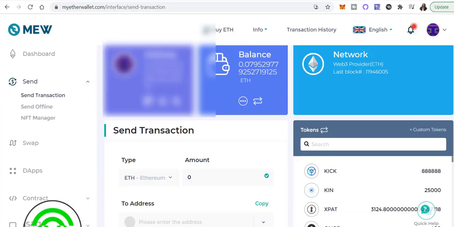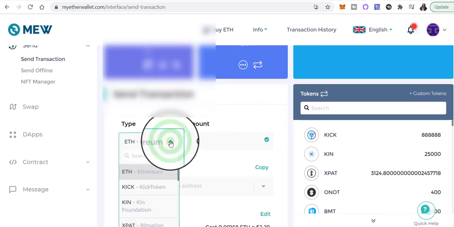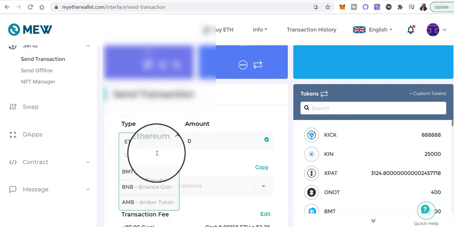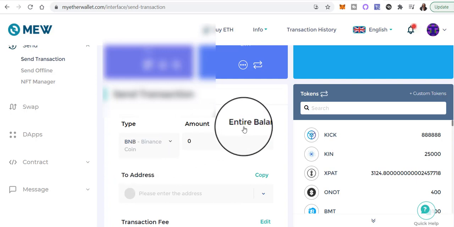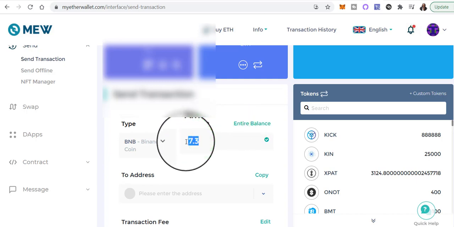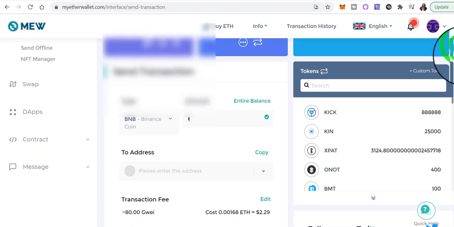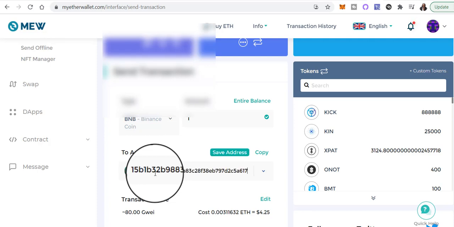All right, let's go back over here to my Ether wallet. So now, because I'm moving BNB, I'm going to type that in. All right, and it'll have your entire balance in there, so whatever portion you want to move. I'm not going to move any right now. I'm just showing you this for an example because I've already done the transaction before I decided to record it for you. So I'm just going to go through the motions as if. All right, so I'm pasting the address in there.